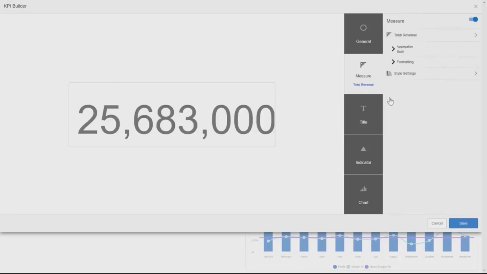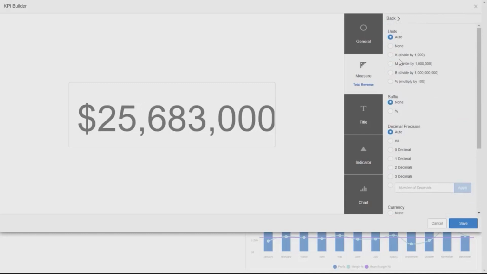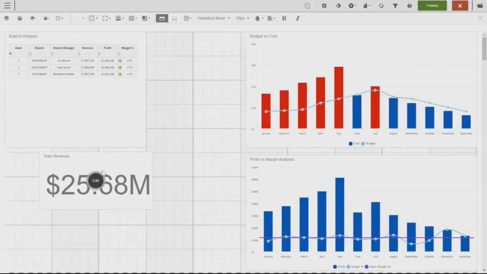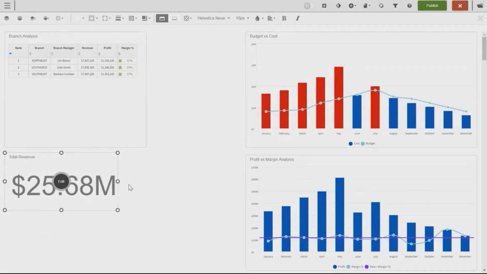If I select that measurement, it pulls it right into my screen. Here I might want to go out and make this look pretty. Maybe I want to add a currency symbol, and because it's a larger number, we could even do things like divide it by the millions. And then if I go ahead and hit save, it's going to drop that metric right onto the screen for me. So anytime I come to this dashboard, I'll have the ability to see where we're at in terms of total revenue, or if I filter the dashboard, that metric will filter based on the parameters that I have set against that filter. So quick and easy access to those key performance indicators that I might like to look at on a day-to-day basis.